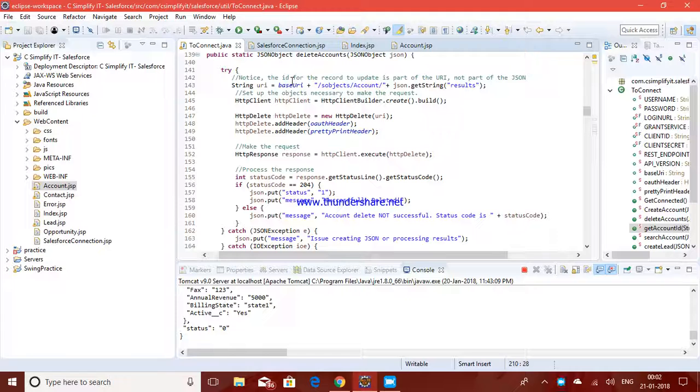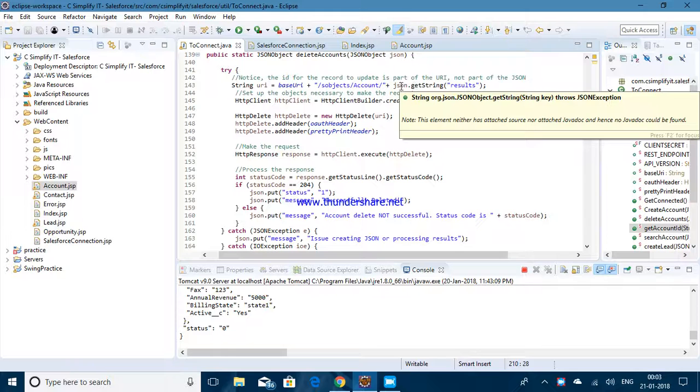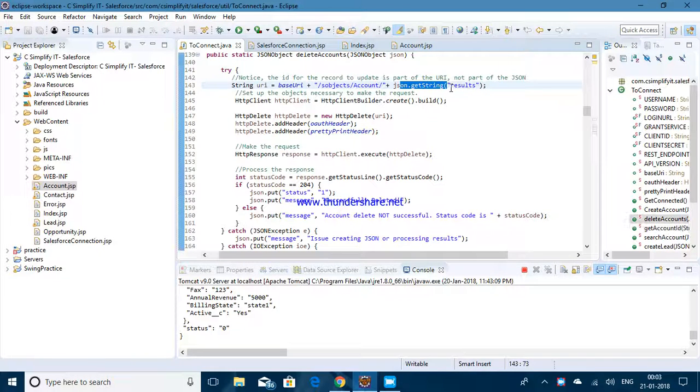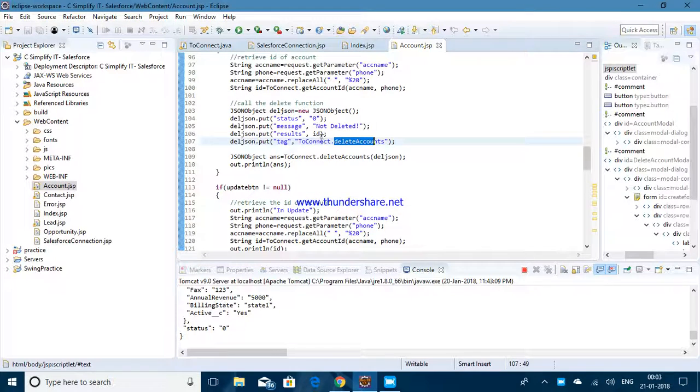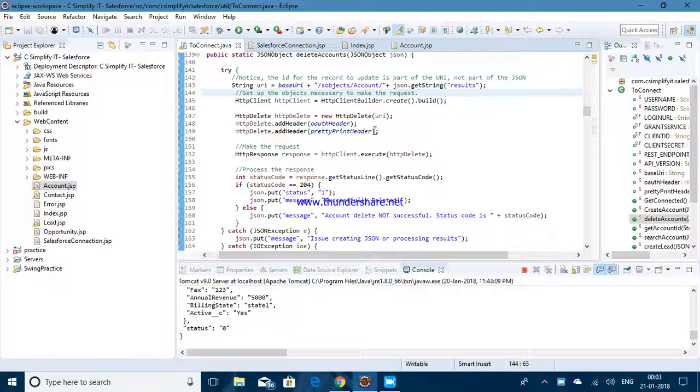The base URI is the same as above, with the access token and the session ID. Again s_object/account, and now we are sending in the ID, JSON.getString results. We saw that this is basically the ID of the account. So again we are posting our request.